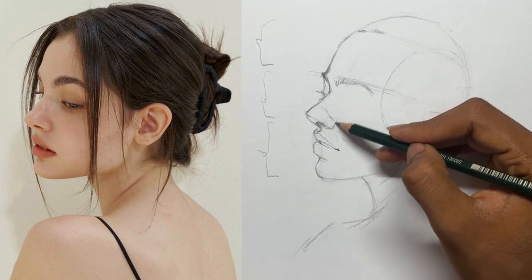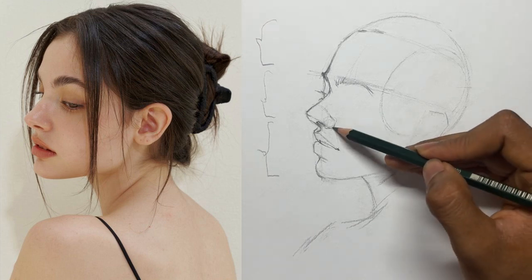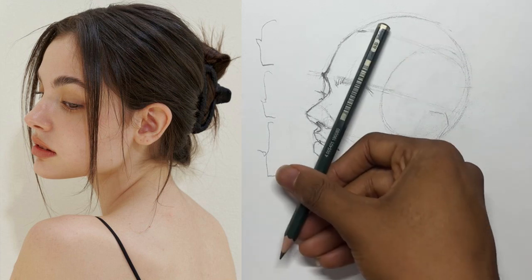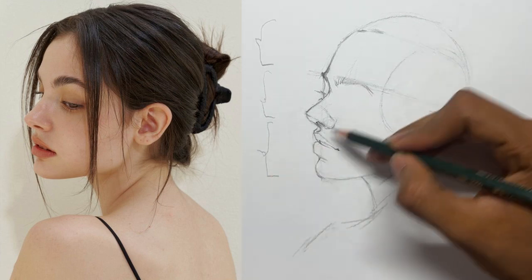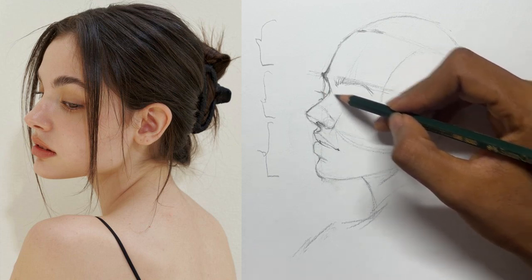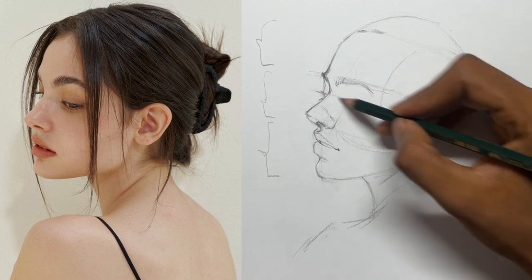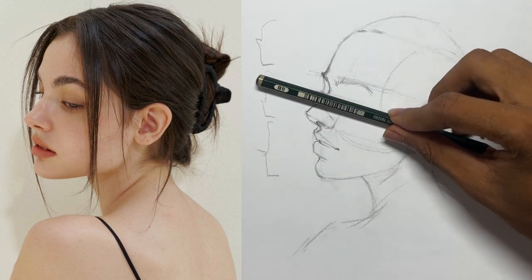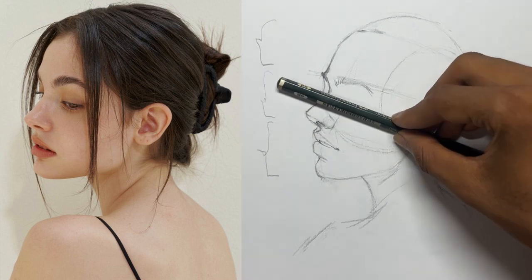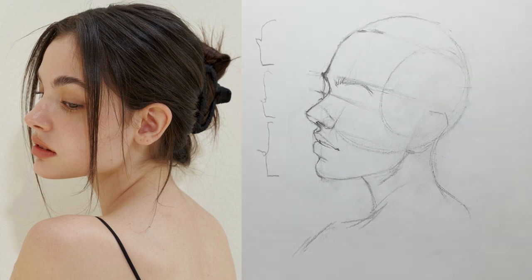Okay, so now the eyes, how to draw the eyes. Just draw a straight line from the nose. Use your pencil as usual from the reference photo and try to replicate the same thing. So if it's a straight line, just draw it like this. And from here, you do the same thing. You draw a straight line from the other eye. Or you can use your pencil to get the tilt of the eyes on the reference photo and see how tilted they are. So I feel like this one eye is going to be somewhere here.